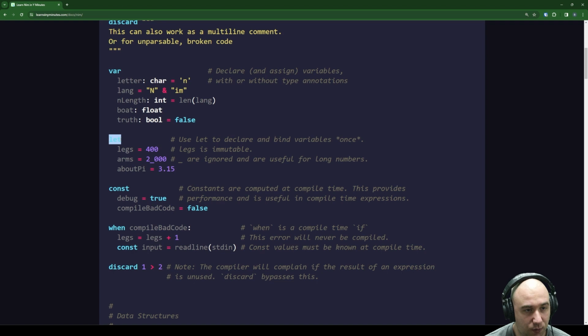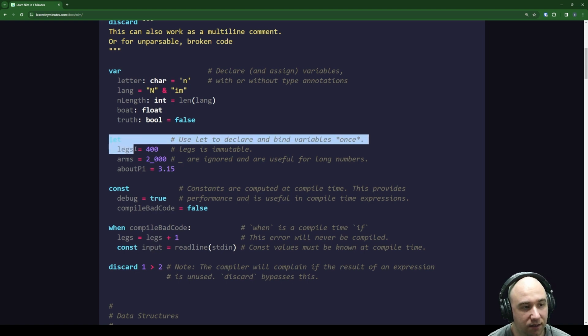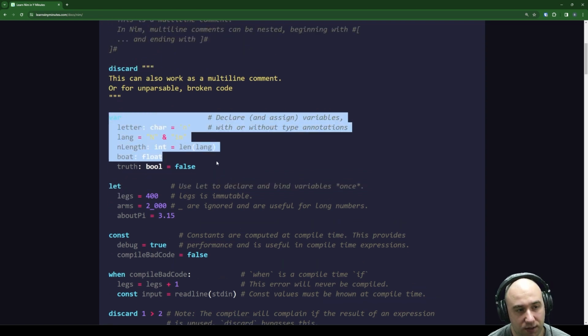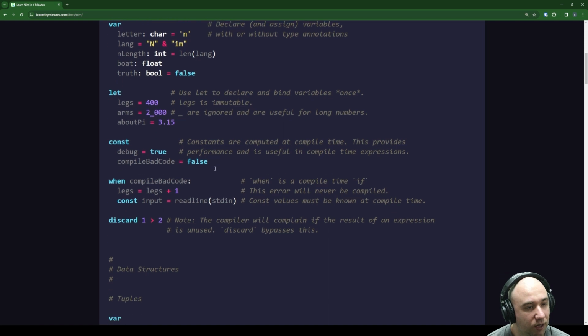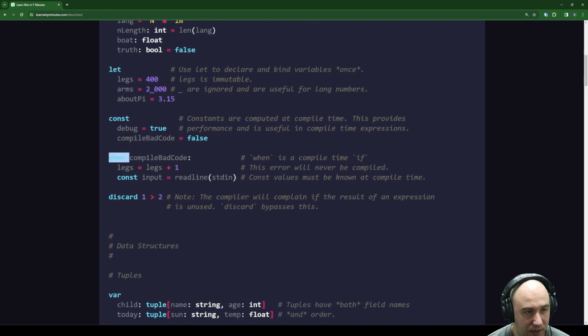Then we have let, which seems like it is also assigned once, but you can probably run some code during runtime here. So this will be assigned during runtime. Let's say you create an object and it needs to assign that. It takes it from the configuration file. And after that, the rest of your code won't be able to reassign it. Therefore, it will stay the same. So that's really nice. It makes it clear that, hey, this shouldn't change. Var is mutable, so it can change. Cool, I like it.